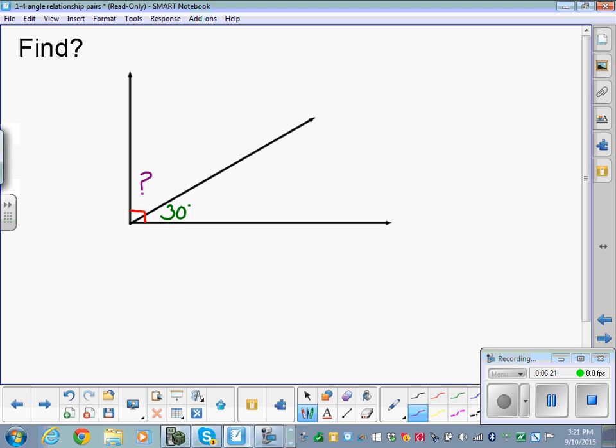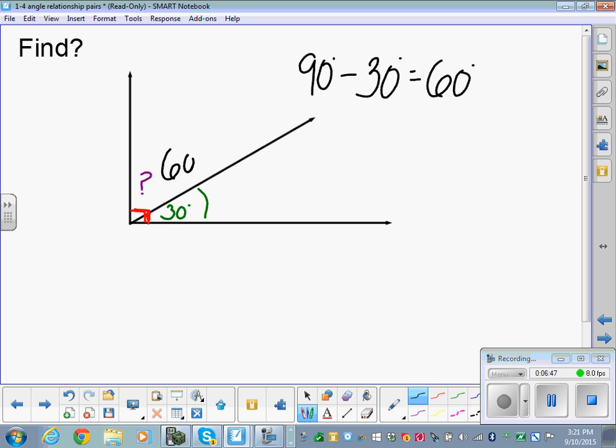Well, first of all, notice we're using complementary angles in this one. Complementary angles add up to be 90 degrees. We know these are complementary angles because it was given that it was 90 degrees right there, so we know the whole thing adds up to be 90. Then if this piece right here is 30 degrees, to find the question mark we'll take our total amount, 90 degrees, and subtract what we were given, the 30 degrees, and that's going to equal 60 degrees. So we know the question mark must be 60 degrees, which makes sense, guys. If you add up 60 plus 30, that's equal to 90, which we knew it was definitely 90 due to that right angle little square there.